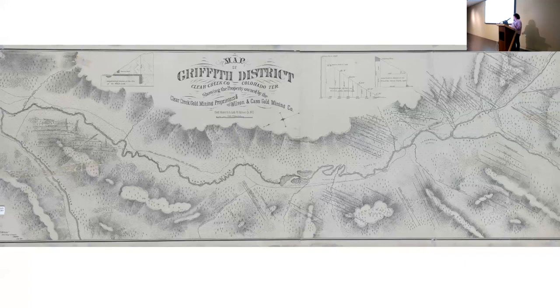This map is very large. It measures 63 by 22 inches and is printed in two pieces, so it's an oversized map. It has an extraordinary level of detail, 1 inch is 400 feet. So the map itself, what you see here, covers only about 4.5 miles. It is oriented with north to the left so that you could capture this long strip where Clear Creek actually goes north to south right around Georgetown, whereas most of it goes east to west.